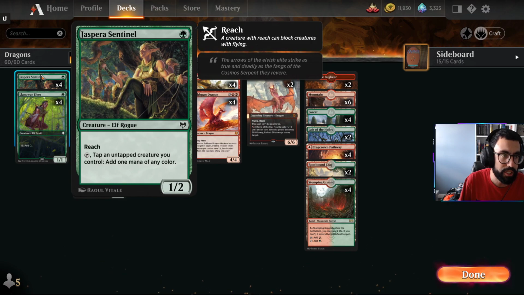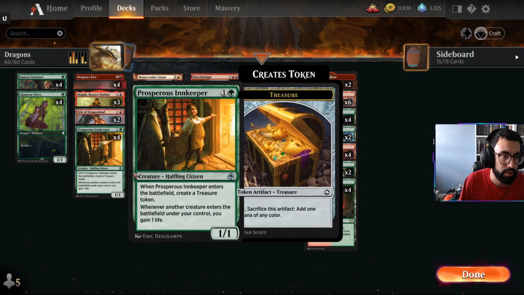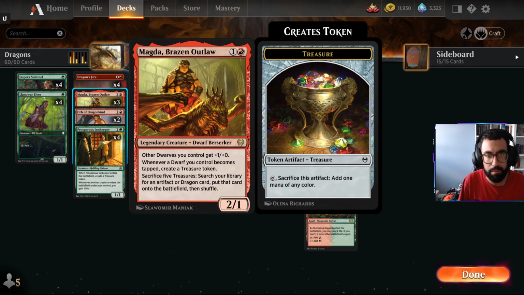We have ramp early in Jaspera Sentinel and Llanowar Elf. Jaspera plays very nicely with Magda, Brazen Outlaw. It becomes tapped, so it creates a treasure as well as makes mana off Sentinel. And then we can also use its hidden text mode, the mode that doesn't really get used that often. We can sack 5 treasures and pull a dragon out of our deck.